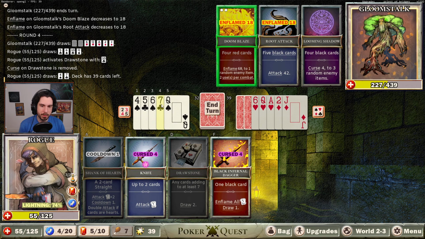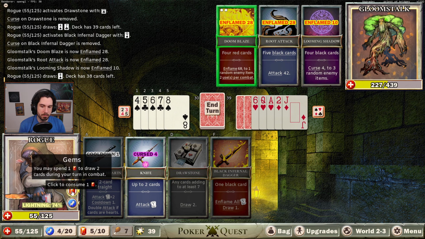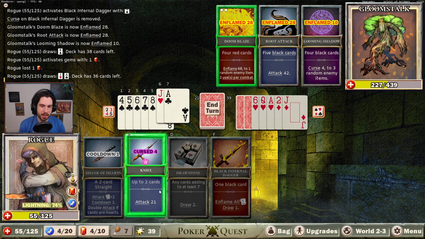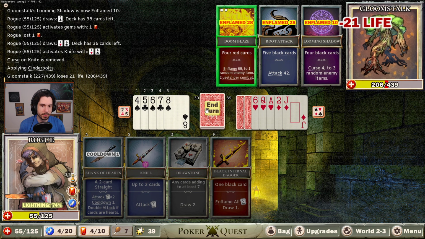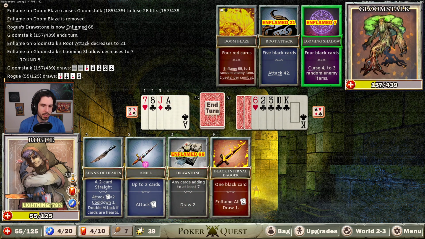Okay, so throw something in there. Throw that in there. Draw. All right, Jack Ace does hit a little harder at least. Yeah, stealing something isn't going to help us here. I mean, there was so much. So basically, we can't use Drawstone right now, which is fine. It's not the end of the world.